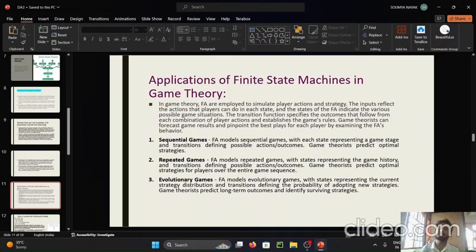Talking about finite state automata, what is the major problem in finite state automata? We are only focusing on finite state machines or regular languages. If it is any other language, we can't define it. That's the problem of finite state automata. Collaborative automata is the same as finite state automata.